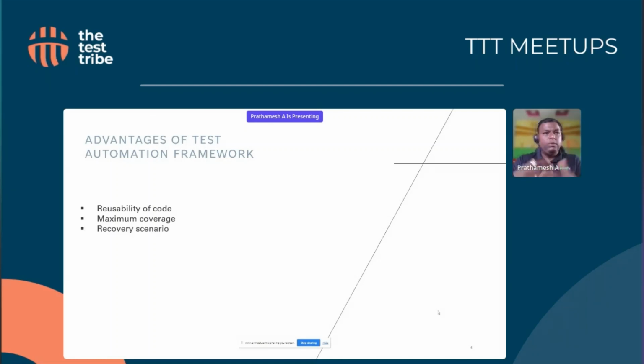Recovery scenarios: in some cases you can leverage the test automation framework to handle all your recovery scenarios if anything fails in between. Low cost maintenance: if the code repository and code get optimized in nature, you spend less effort and eventually less cost on maintaining your automation code base. Minimal manual interventions, so that you do not have to touch those things; they will be visibly structured and taken care of. And easy reporting: once you want to share reports with different stakeholders, reporting becomes much easier.